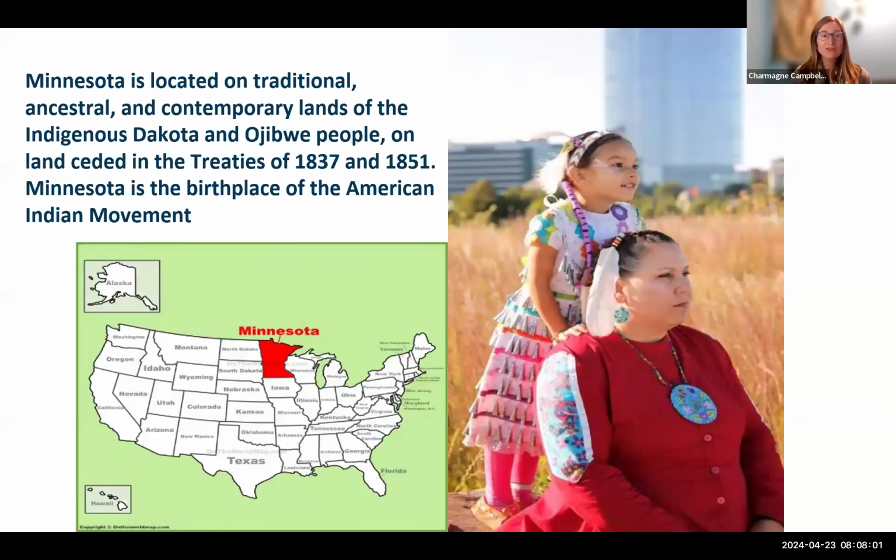We are coming to you from Minnesota, which is located on the traditional, ancestral, and contemporary lands of the indigenous Dakota and Ojibwe people, which is on land ceded in the treaties of 1837 and 1851, also the birthplace of the American Indian movement. We want to frame our work in that context, as well as recognition of the broader context in which we're all coming from. So it's really great to hear from so many of you where you're joining from, and we'll try to draw connections from around the world as much as we can today. So I'll hand it over to Michael to kick us off with transformation.